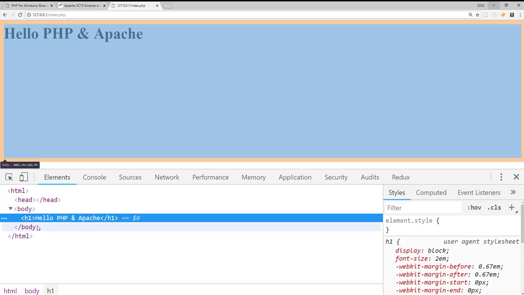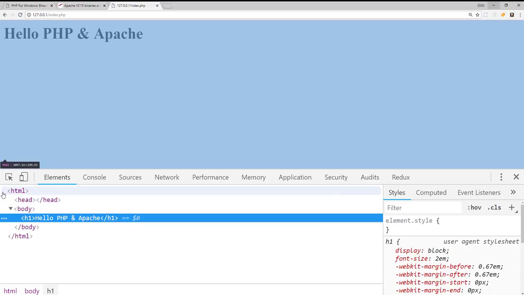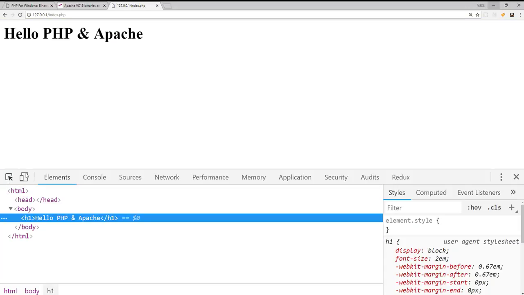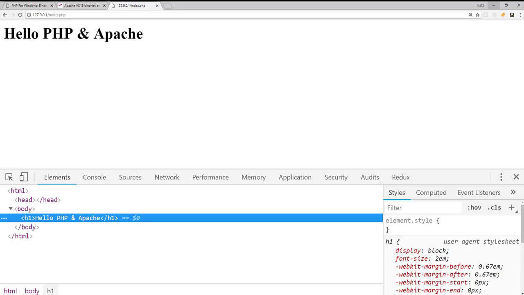So you can see that the HTML that gets rendered from the server doesn't have those PHP script tags and things like that in there. That would be a huge security concern if other people could see your backend logic and everything. So guys, that's it. That's all you need to do to get PHP running on Windows locally with Apache.